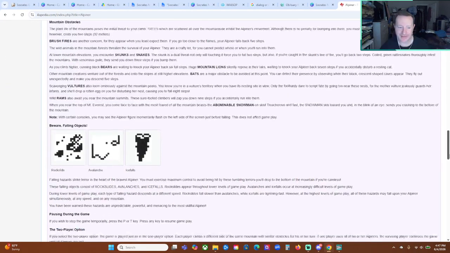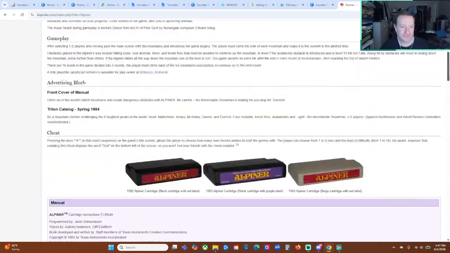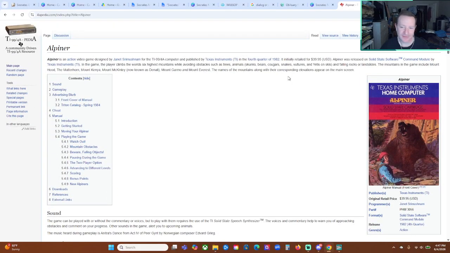Yeah, I think this makes sense. This is a long-standing Wikipedia-like site. It uses the same engine, apparently, as Wikipedia for the TI-99 4A. Cool.